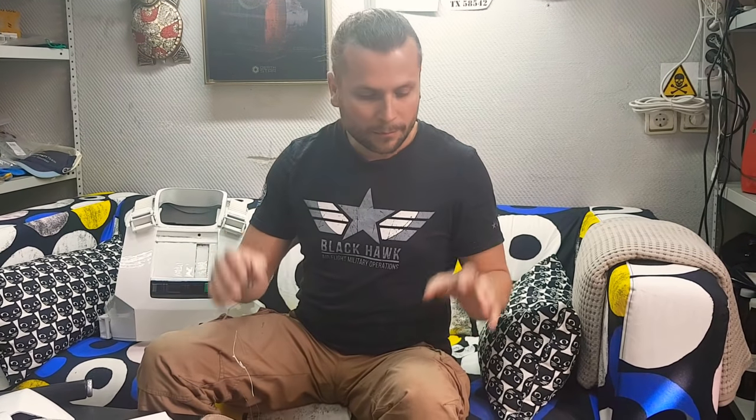I forgot one important thing: the whole strapping for this kit took me about four and a half hours — only four and a half hours — the most easiest strapping I've ever seen. And it works perfectly. It gives you the ability to move, to sit, to relax. This is a very comfortable kit. I highly recommend it. Easy strapping — you will be fine. Thank you!